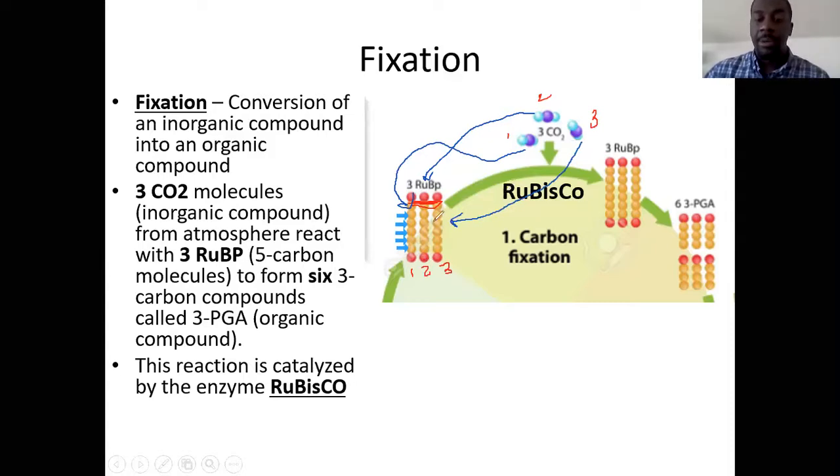Okay. So what we've taken is these 5 carbon RuBP molecules, and we've interacted them with carbon dioxide. That carbon dioxide is going to drop off 1 of those carbons into the middle of this process, so it's going to add a 6th carbon to our RuBP. So we're going to end up having 1, 2, 3, 4, 5, 6 carbons: 5 from the original RuBP, and then 1 from the carbon dioxide that it interacted with. So that's going to form a 6-carbon molecule. Again, you have 3 of those.